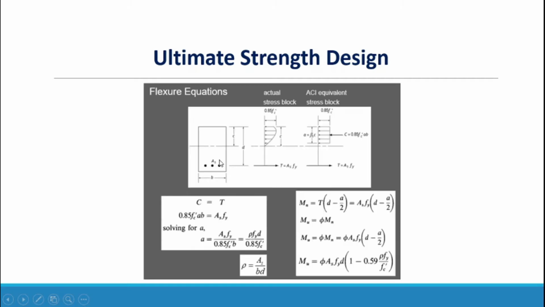For flexure equations, we have the beam, with the base b and the depth d, or the effective depth, and c is the distance from the neutral axis up to the top fiber of the beam, and we have the steel area. For the actual stress we have 0.85 f'c, and this is the value for c, and for the ACI equivalent stress it is 0.85 f'c. For compressive force it is 0.85 f'c ab, where a is equal to beta 1 times c, the coefficient multiplied by the value c. And for tension, we have the area of steel multiplied by the yield stress Fy. For equilibrium, C is equal to T, and 0.85 f'c ab is equal to As Fy.